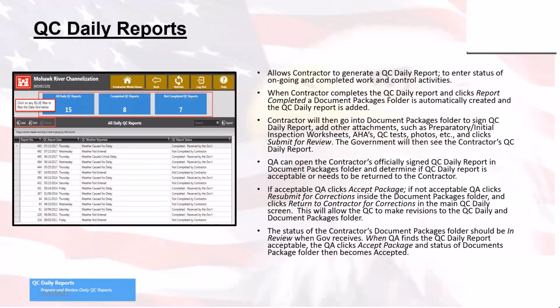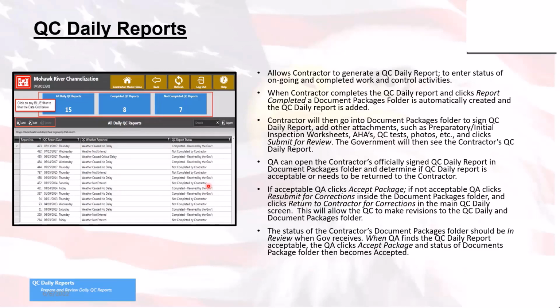And here we go with QC daily reports. Now, we can definitely tell that we are in the contractor mode because, one, it states that it's in contractor mode, and the buttons up here, the icons, have changed from blue to this golden color. Contractor mode is a very good option, a very handy option for government representatives, especially those that are district administrators or administrators over specific contracts. It allows us to get in there and see what's on their side and what is happening from their point of view.